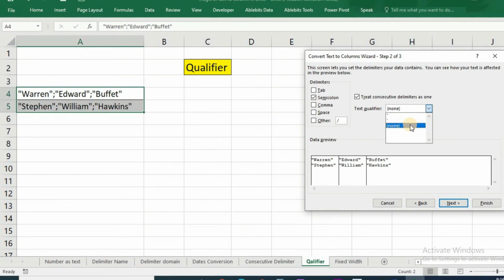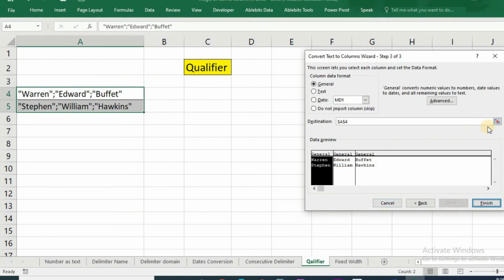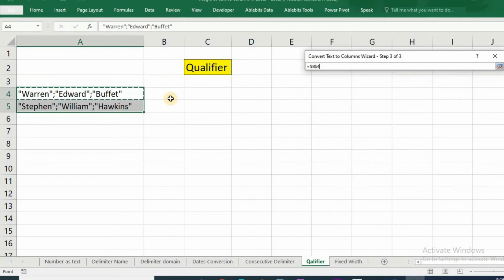Like I have selected none, then as you can see in the data preview, it is retaining the double quotes, but I don't want that to happen, so I am selecting double quotes. Now it is ignoring these double quotes, and it will then separate the data, extract the data, finish.